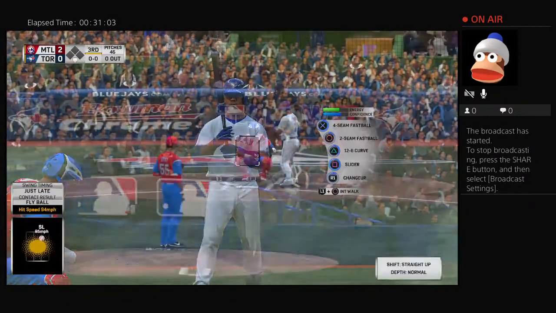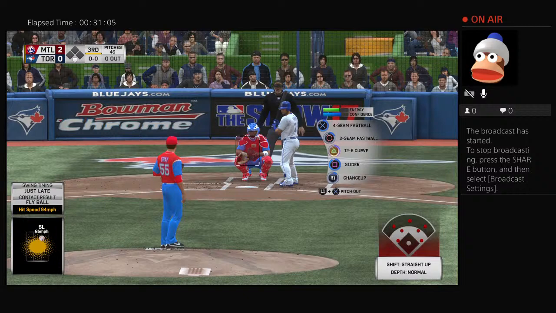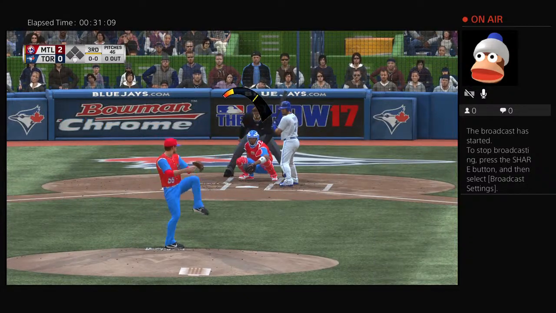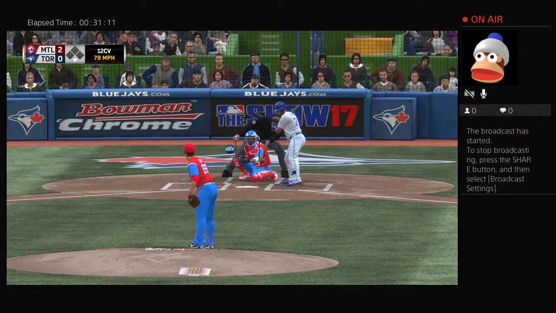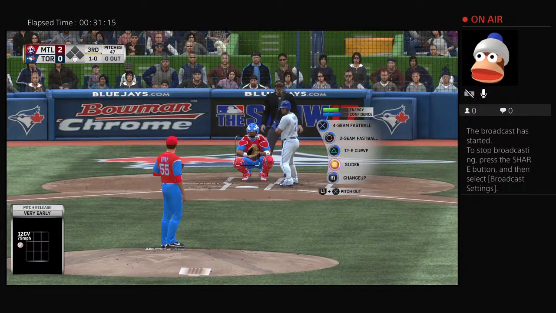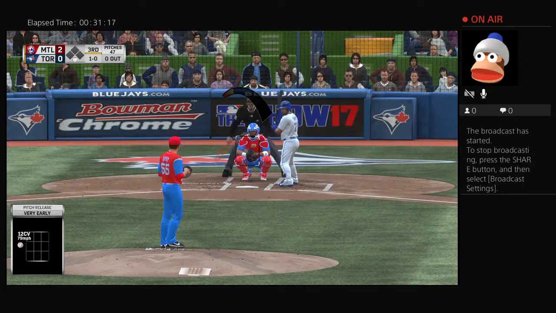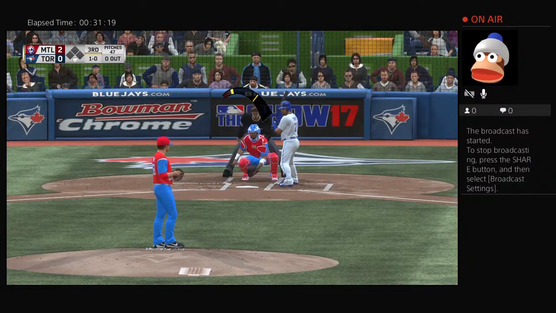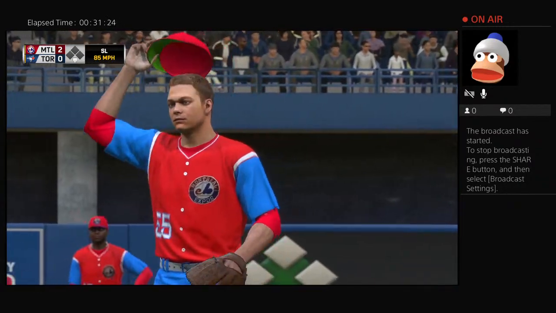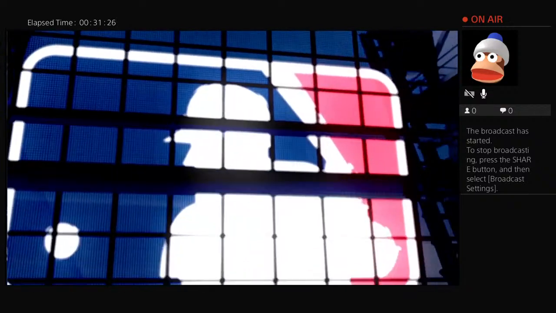Montreal is on top here, 2-0. Second baseman, Devin Travis is in for his second plate appearance as he looks at a ball. It's 1-0. Pitch to the plate is a slider for a strike, and it's all knotted up at 1-1.